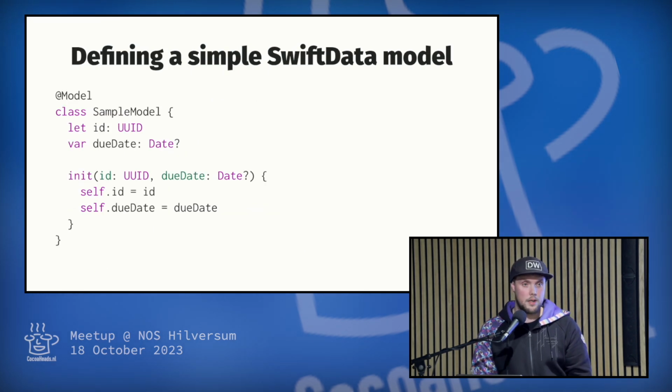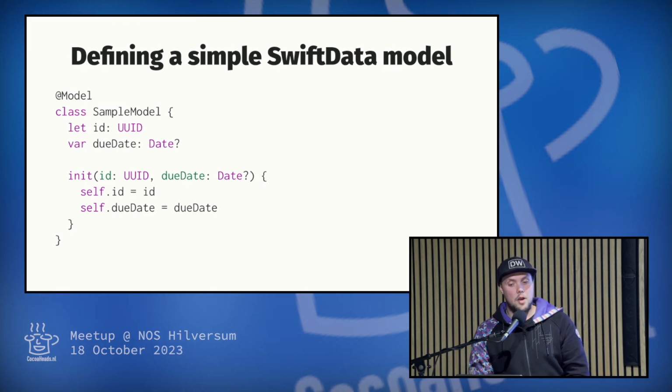A SwiftData model is a class. I know that a lot of people, when they talked about SwiftData two or three years ago, said, I hope it's going to be structs. It's not, it's classes. Why? Because NSManagedObjects are also classes. Simple. All we have to do to make something a SwiftData model object is apply the Model macro to it. And that adds a whole lot of boilerplate code that I'm not going to expand here. If you really want to copy this code, go to Xcode, do Expand Macro, you'll see what it generates. It's more macros, it's a whole lot of stuff. It's really not that interesting.